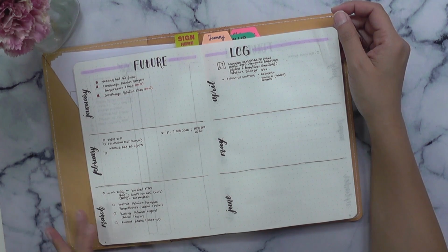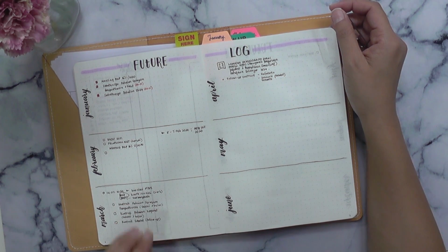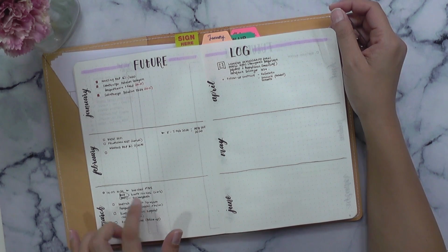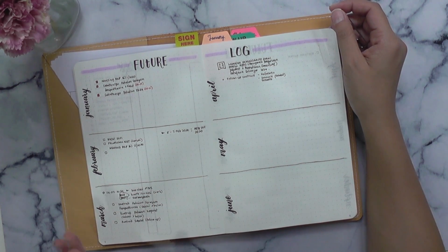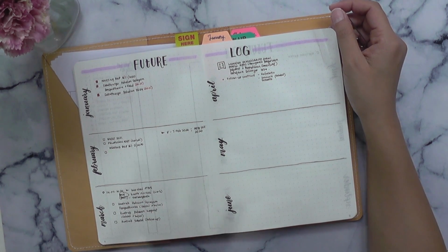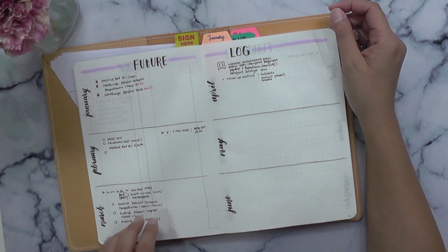So it goes to February, but March, quite a lot of stuff. So in case I don't have enough place to write, I will probably just put in like a sticky note or something on top of this to indicate what other future log I have for the month. So it's okay for me, I'm fine with not having enough space because I can always put in post-it notes in here.